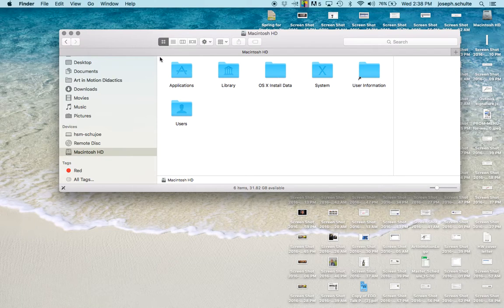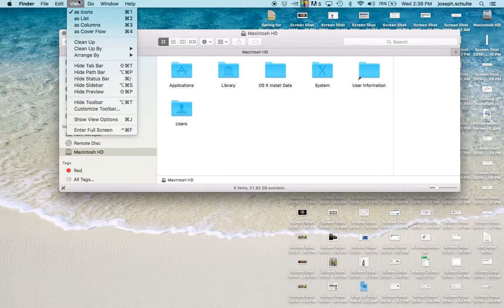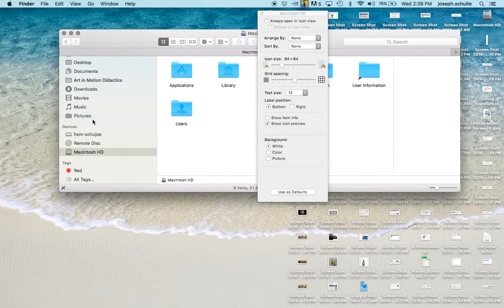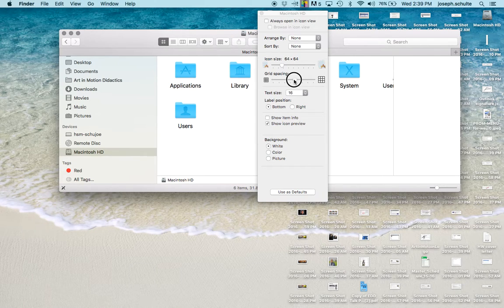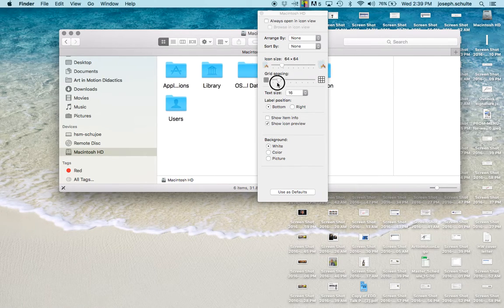And I think there was a couple other things under View, View Options. Oh yeah, text size. So you can change a couple things here. Text size would be like, I want all of my fonts to be size 16 so I can read them more easily. You could change that. Grid spacing is simply how far things are spaced out inside here. And we could change that preference in just about everything. We can change on the desktop as well, but this would be specifically for Finder.